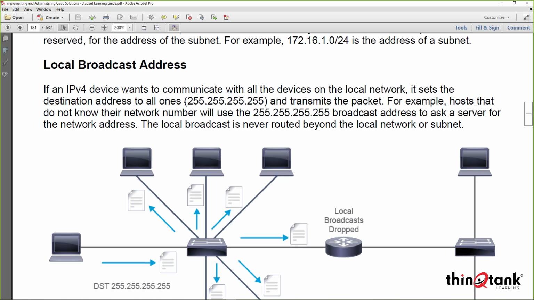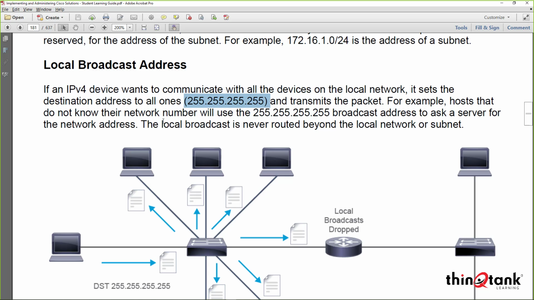This particular broadcast address is used primarily in scenarios where I don't know what subnet I belong to. For example, with DHCP, a DHCP discover, I'm trying to determine what my address is. I don't know my address and mask. How can I do a subnet directed broadcast if I don't even know what my own address and mask is? But I still have to have a way of communicating, and this all ones broadcast is the way that we do that. It doesn't mean, by the way, that this is routable.